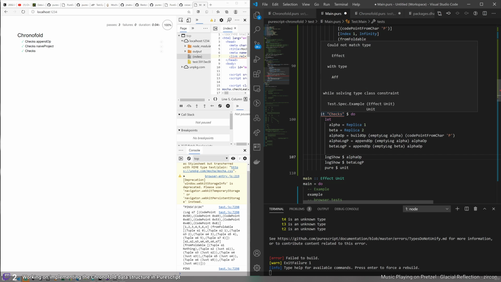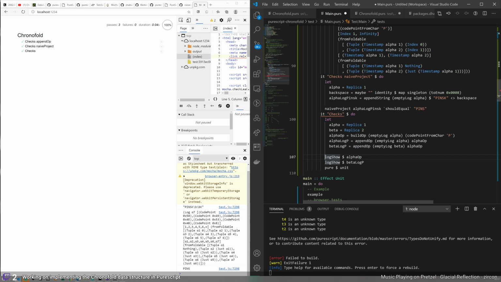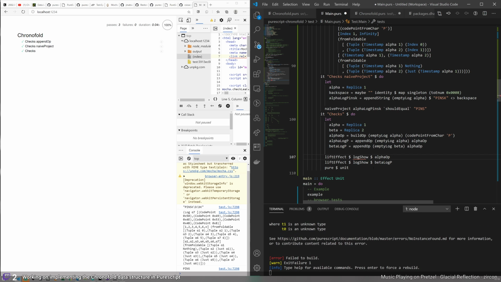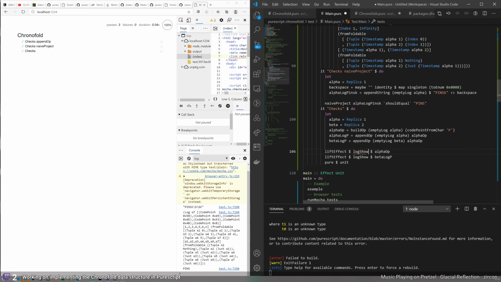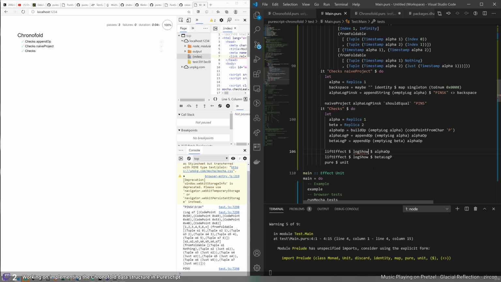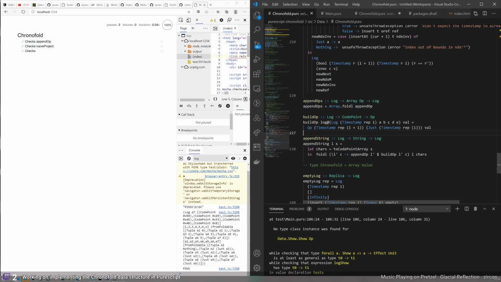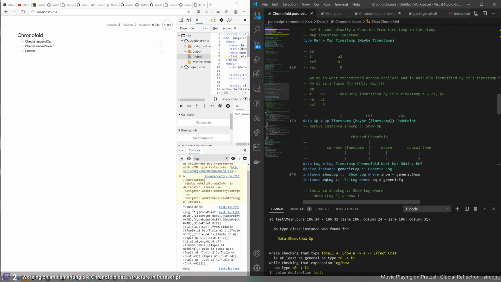Oh, I need to lift effect. And import log show. And it doesn't know how to show up, which is all good. So can we, no, we can't derive, right?